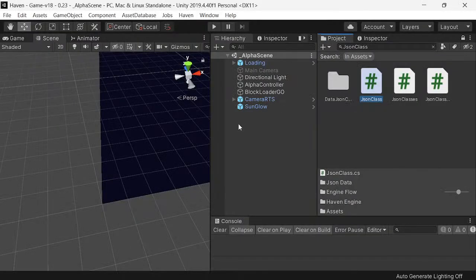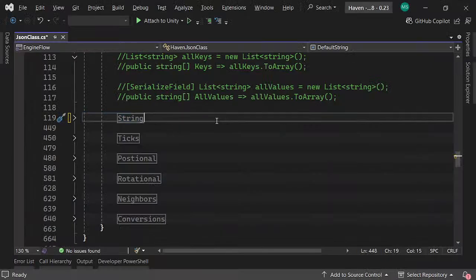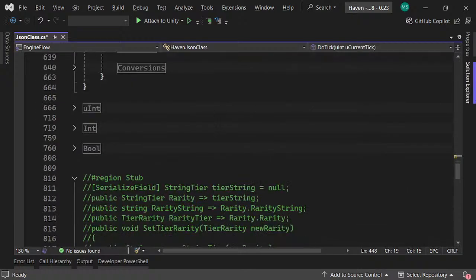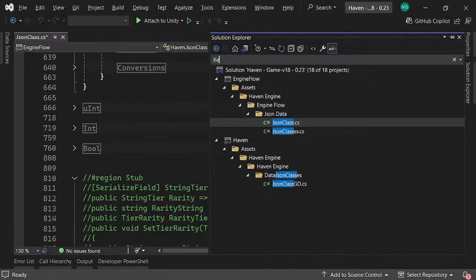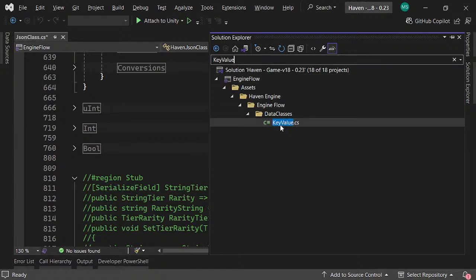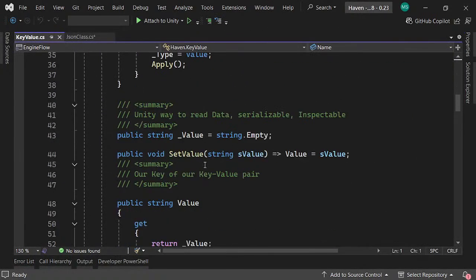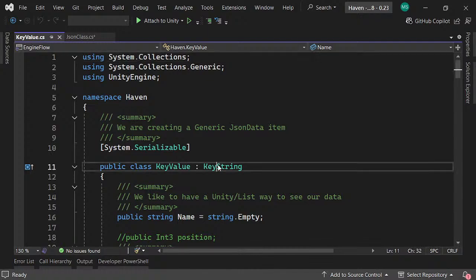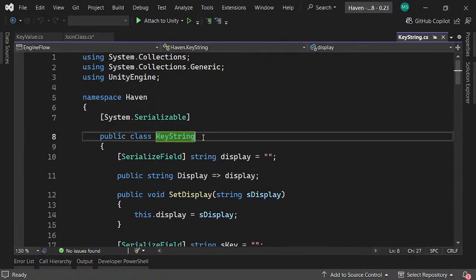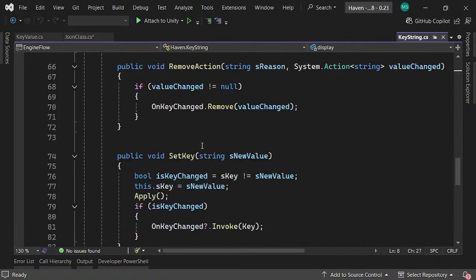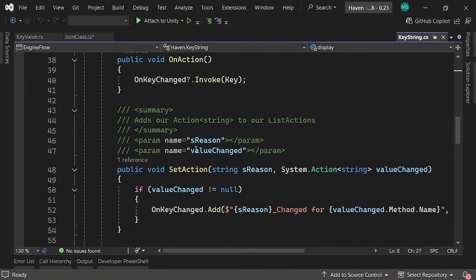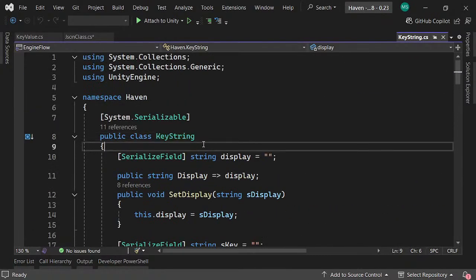Okay, so also our key value has been updated, right? So we kind of showed the key value here, and now we've updated. Oh, but this is based on a key string, and it also has actions, but we should be able to be okay.